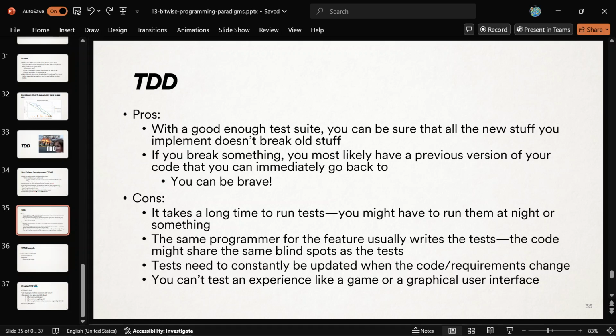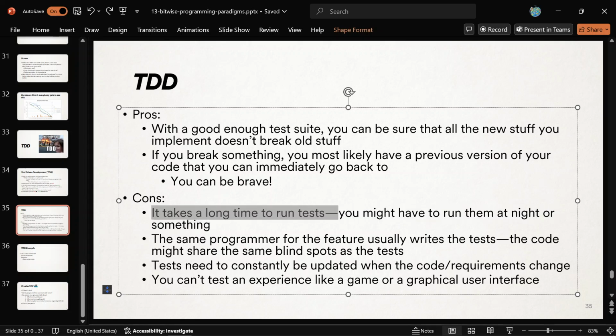There are also cons to TDD though. Sometimes you've written a lot of tests. That's a good thing and a bad thing. If you have a bunch of tests that need to pass before you know if what you did was correct or not, you kind of have to run them all and wait on it. There's usually a big server farm at your software company that's continuously running tests, called continuous testing or continuous integration. And you maybe won't know until the next day if you messed something up, because it takes that long for all of those tests to run.